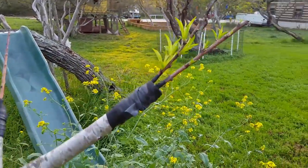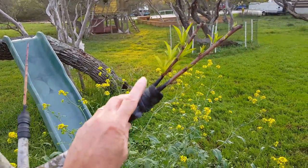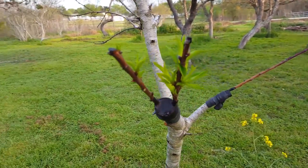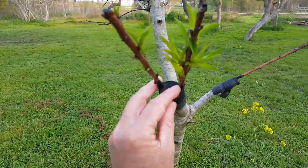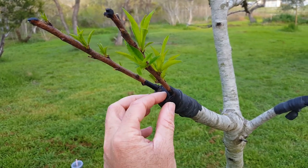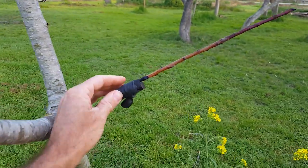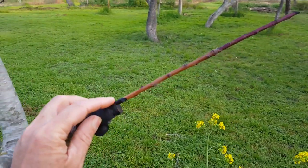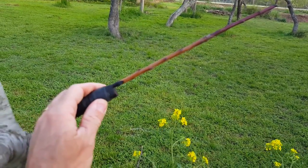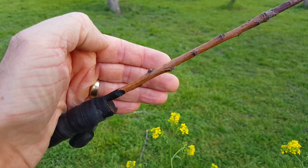Two of them. Now this is the bark graft — the same graft that you saw in that other video where I did my first grafts. And those two are definitely looking good. You can see where I had put them right under the bark, wrapped it up with the bicycle inner tube, and then painted the ends with the pruning paint. So then there's one more over here — another bark graft. This one is not really showing any signs. Well, look at that little bud right there — you can't hardly see it, but that one right there might be doing okay.